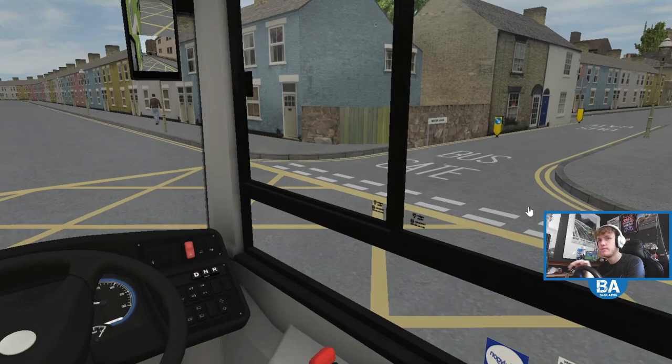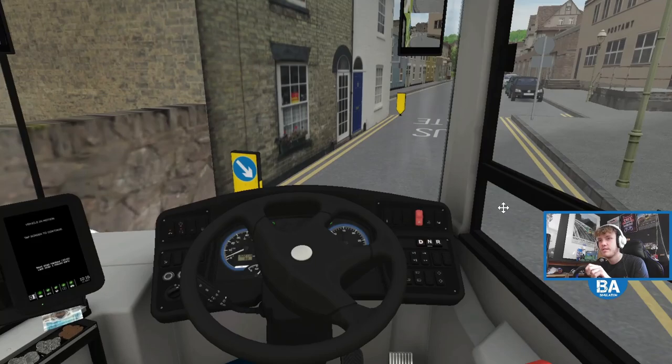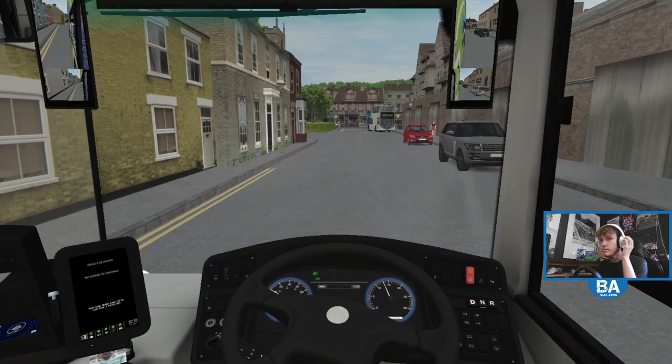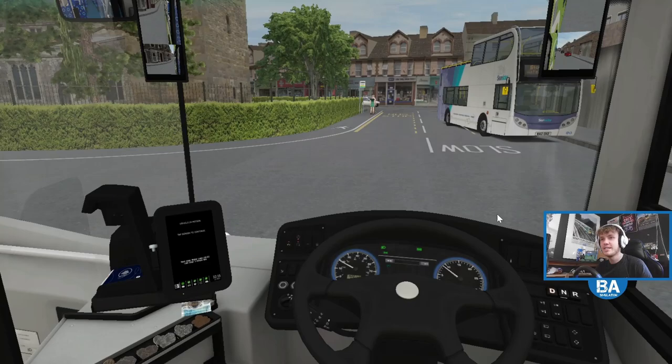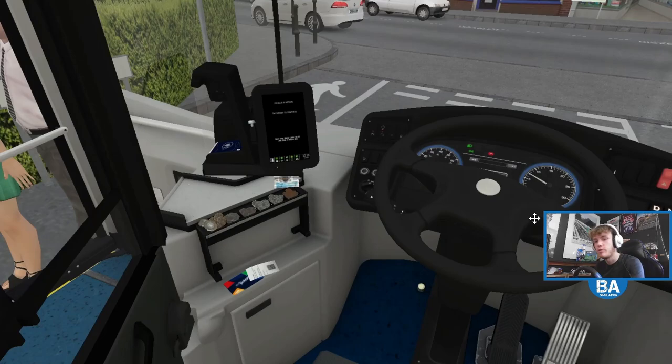That feels really weird, having digital mirrors. Next stop, Water Lane. I don't think I've ever driven a bus in this game with digital mirrors, so it takes a little bit of time getting used to. If you're a bus driver in real life, what do you prefer? Normal mirrors or digital mirrors?